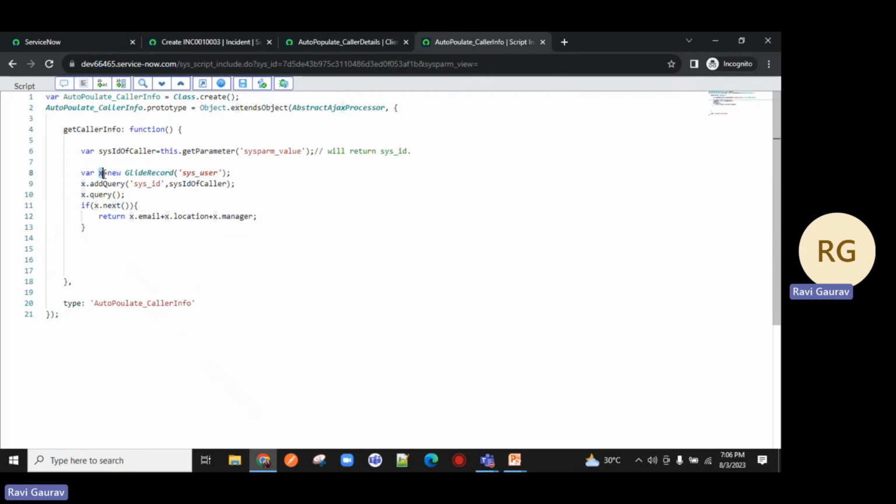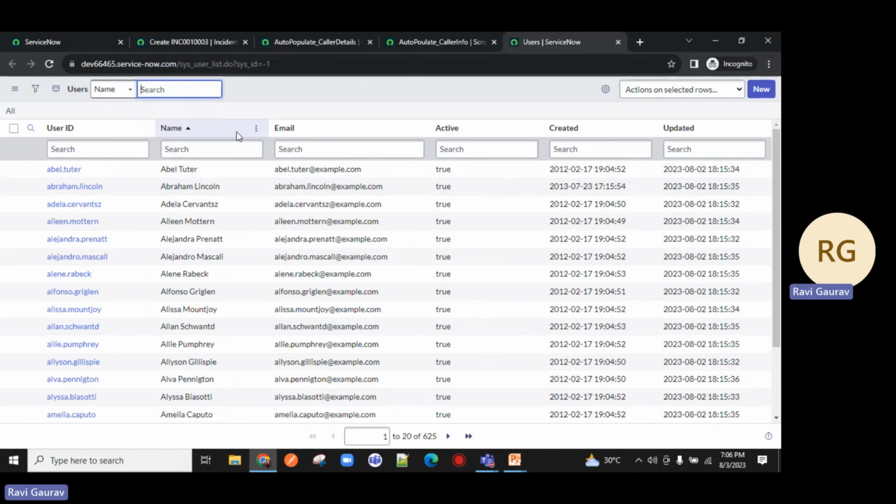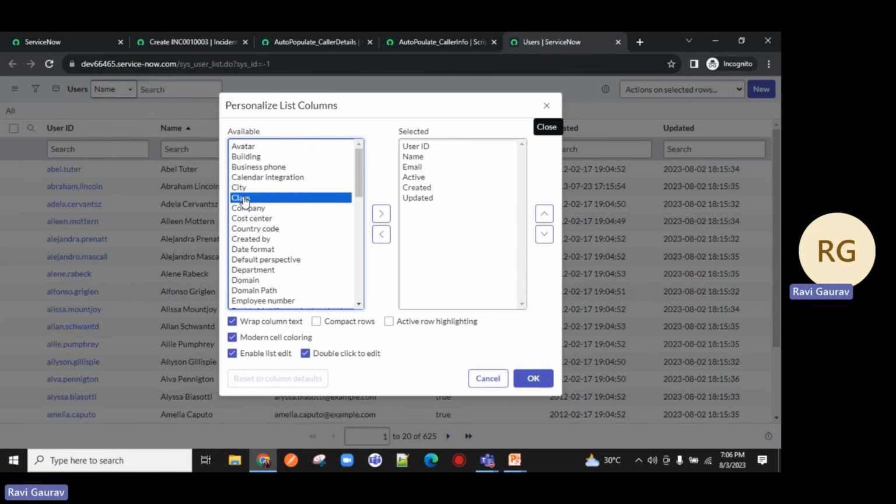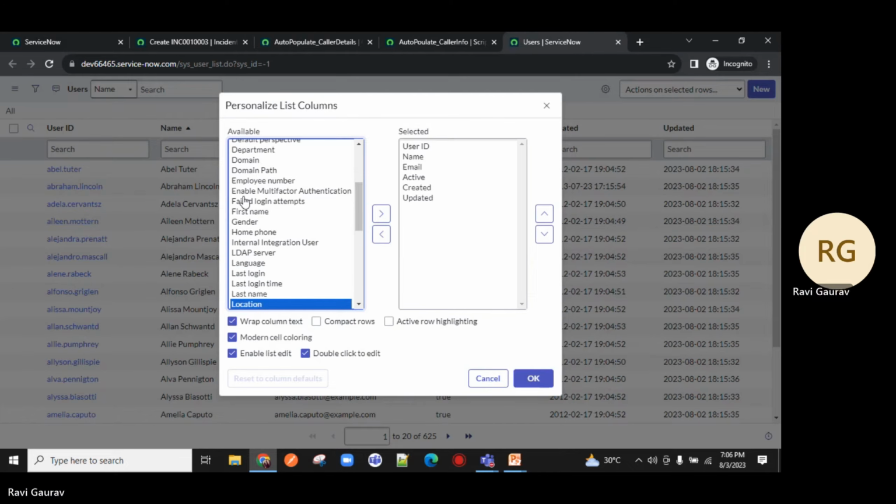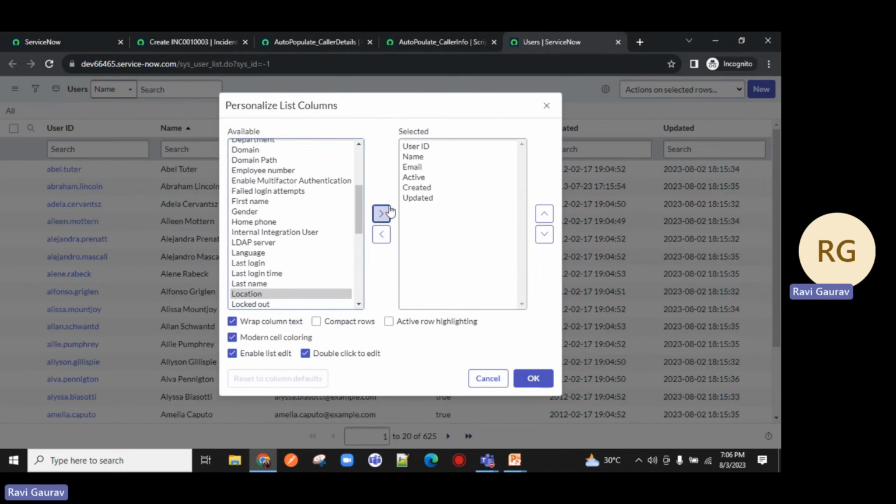You know that x is an object. With the help of the object, I can go inside the user table. So if I show you the data on the user table, here we have email, and let me bring the manager and location as well. Yes, there is location and manager.